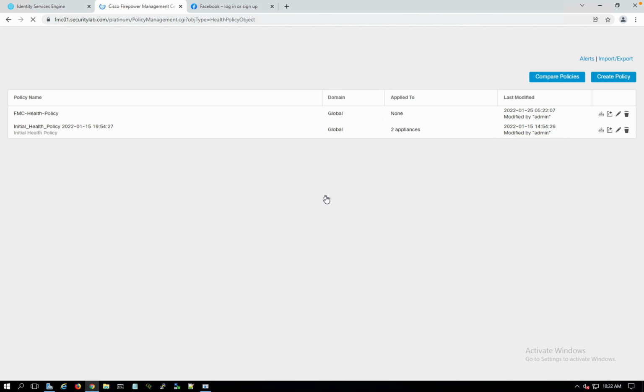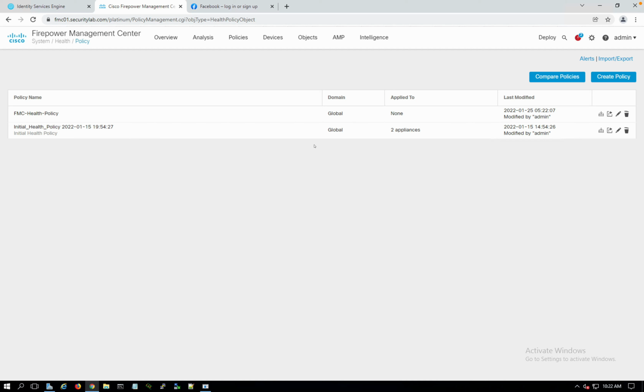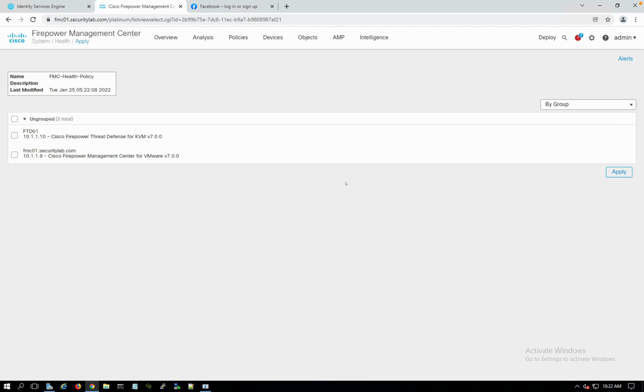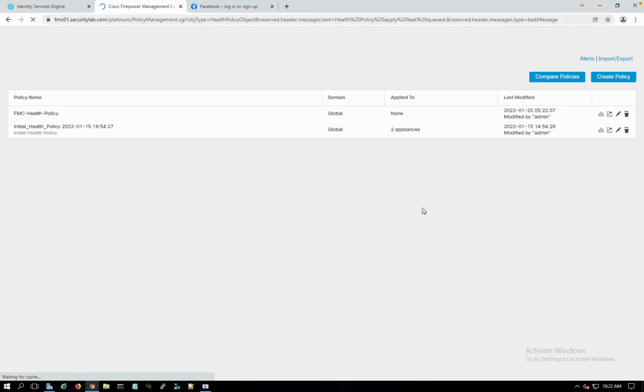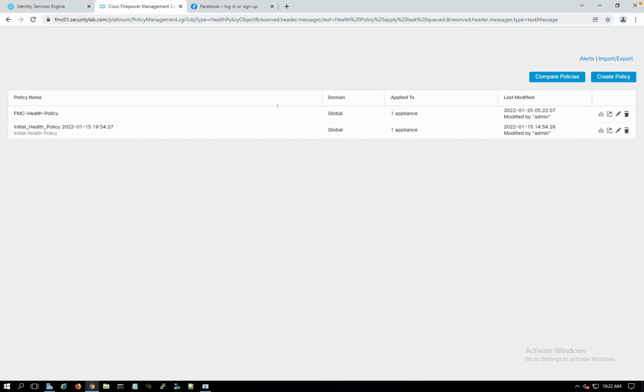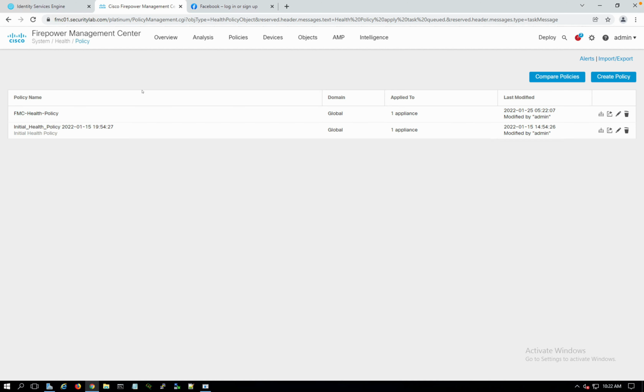And sometimes this just takes time to load. And to apply that to the FMC, we click it here on this icon to apply. And it's gonna open and ask you, hey, select which device you want to apply that. So we're gonna apply that for the FMC and apply this. This takes some time. So basically not yet, as you can see here, none. Let me just refresh this page before doing it again. Here we go. So FMC is using this health policy and FTD is using this one.